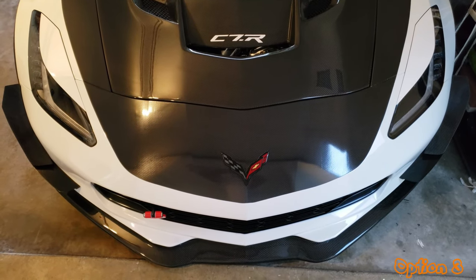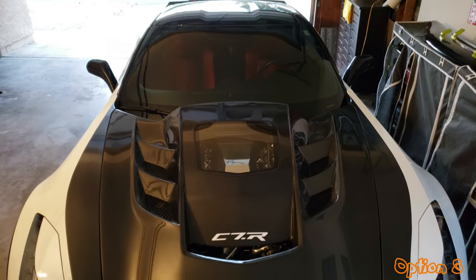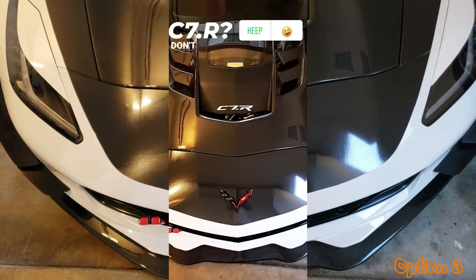Do we keep the decal or lose the decal? Think it looks cool. What do you think?